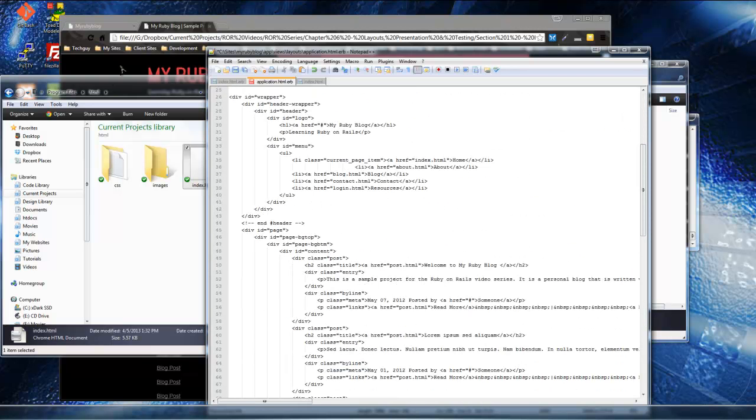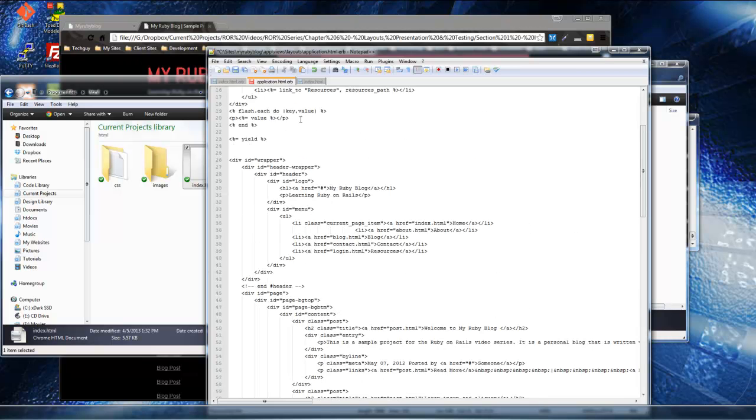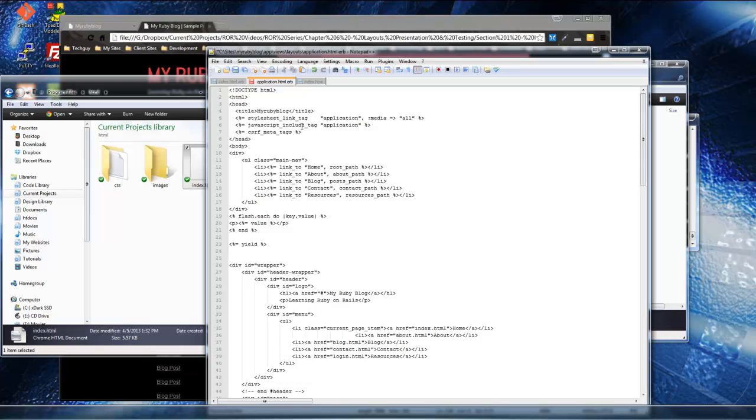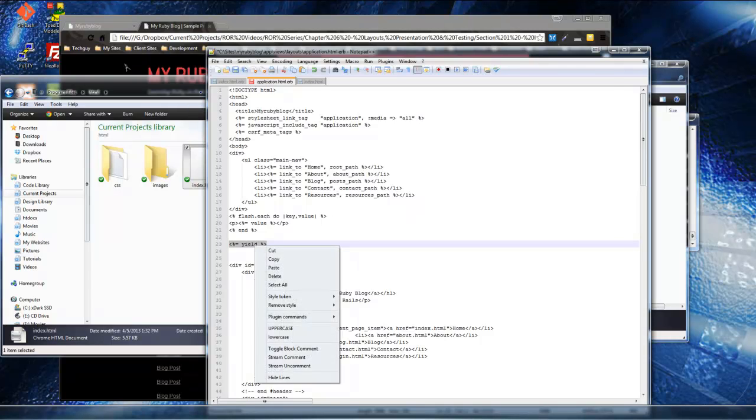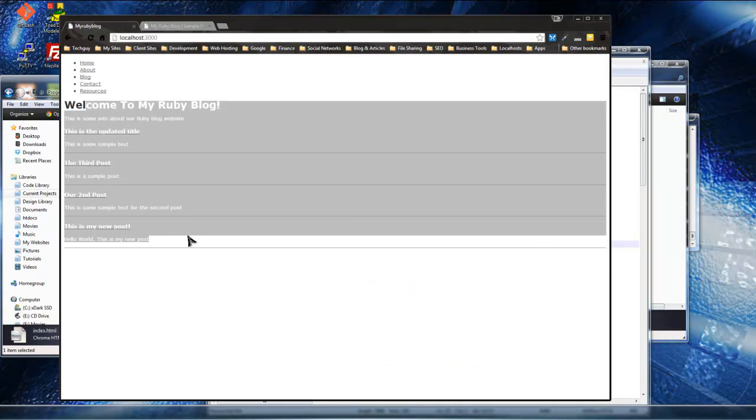So let's see. Let's take this yield, which is the view, the entire view. In this case, it would be from here down.